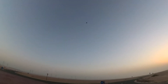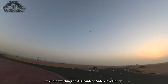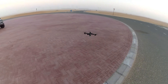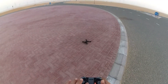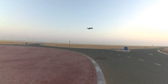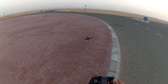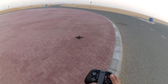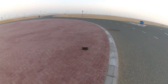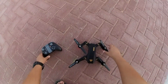We know it will not return to home, but we know it has an auto-land feature, so let's just give it a try. Take off and let's land from this altitude. It landed. Now, if you press the stop button it will just stop everything and drop to the ground — and it tries to fold itself as well.